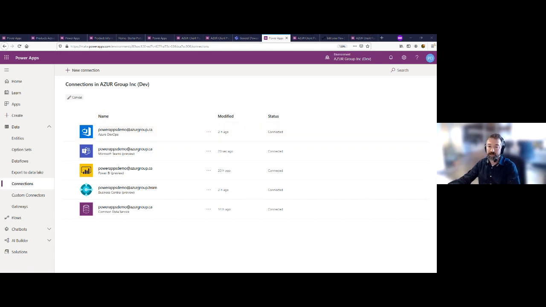Besides the common data service storage, which is in fact private to our app, these connectors are the means of communication with external data sources. Without them, a Canvas app will not do much. Once the connections were made, it was time to create some components.